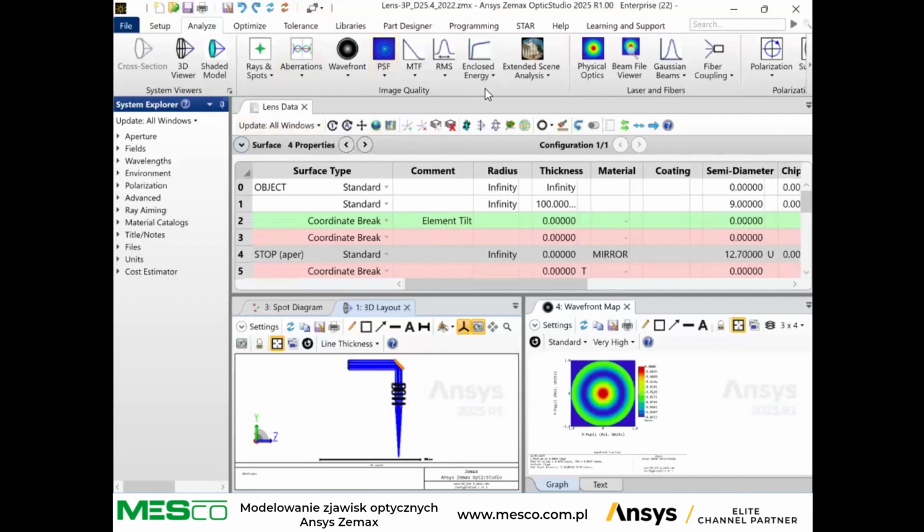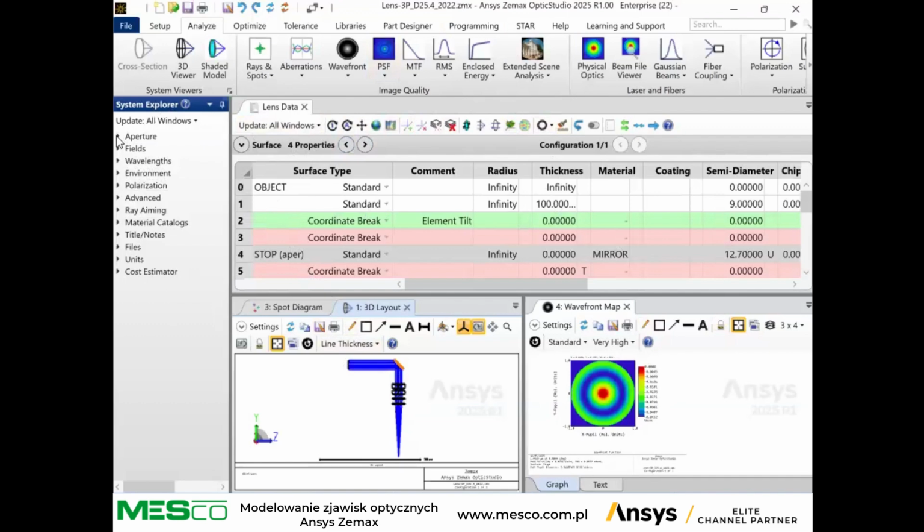So it's a quite typical sequential system, and this is the user interface of Zemax Optic Studio in sequential mode. We have three different spaces. This is the workspace where we have all the windows that we are using. This system explorer here is where we can define things that affect the full system.